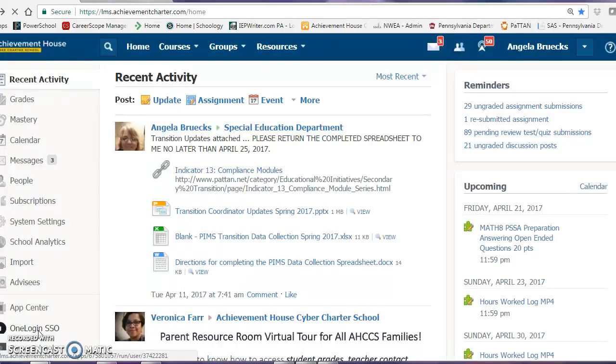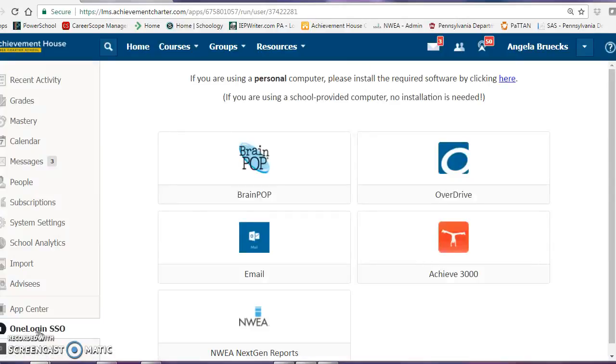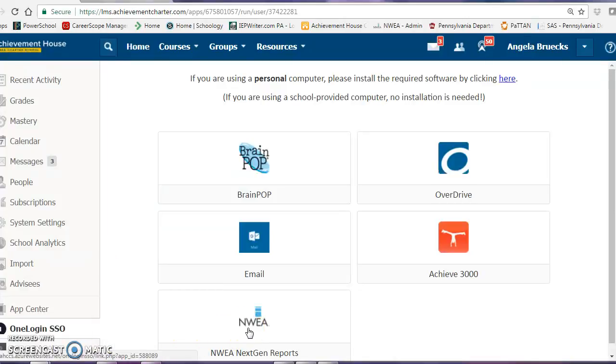And I'll show you what my OneLogin looks like. It's not as hefty as the students. I don't have as many programs available to me. So these are ones that I use as a teacher. We use the NWEA for MAPS testing twice a year. We have access to our email very quickly. Achieve 3000 I use weekly for my transitions class.